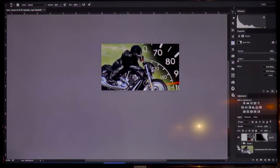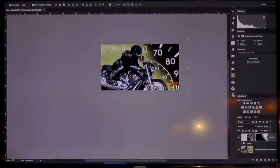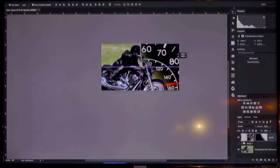Now, in the original, and I'm going to explain everything I'm doing because I always get accused of talking too fast and not explaining. The mask and this layer, this speedometer picture, are locked together. Whenever you add a layer mask, it automatically, by default, locks to the picture you're masking. You can unlock it by just clicking on that chain link, and you can lock it by clicking on that chain link again. The reason that you want to unlock it is that using the Move tool, which is shortcut V, like in Victory, I can move the mask, or I could click on the picture and move the picture independently of the mask.